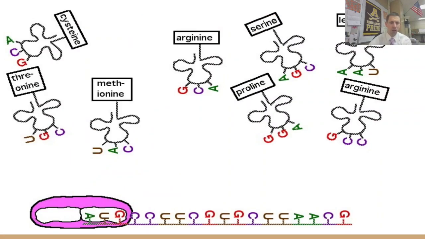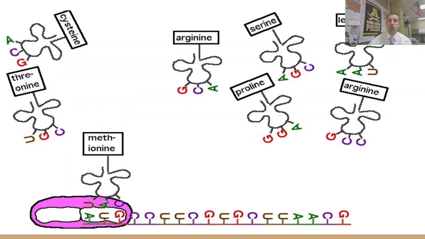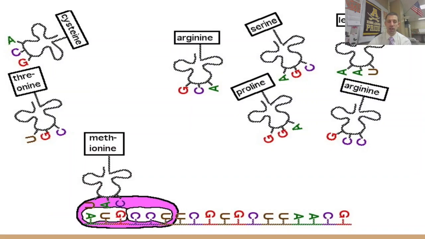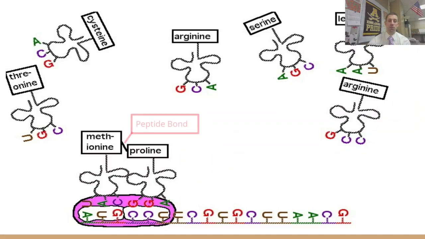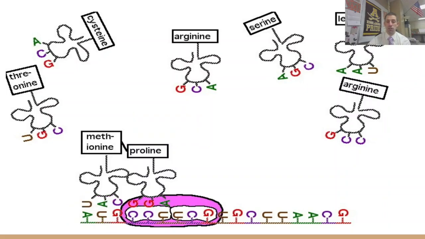So what's going to happen now is this first tRNA is going to bring its amino acid to the ribosome. Once that's in place, the ribosome will shift and read the next codon. The next codon in this case is CCU. The next tRNA brings in the next amino acid. From there, a peptide bond gets formed between those 2 amino acids, so now they have been linked to each other. The ribosome is going to shift again.